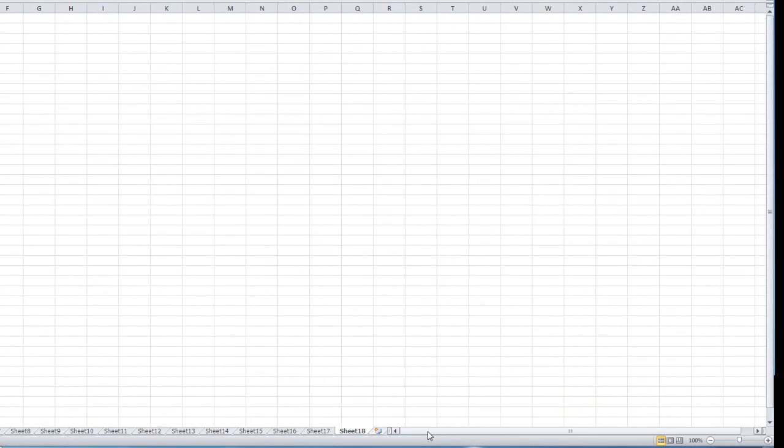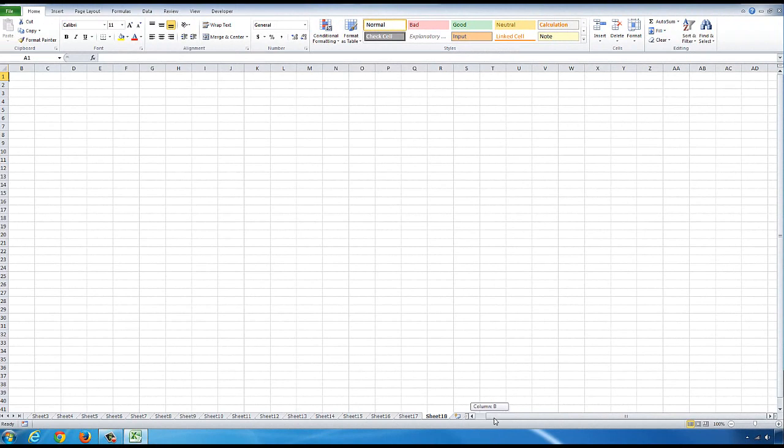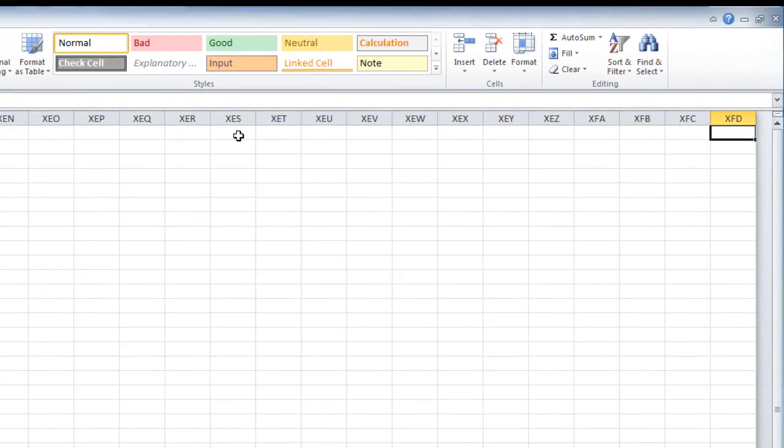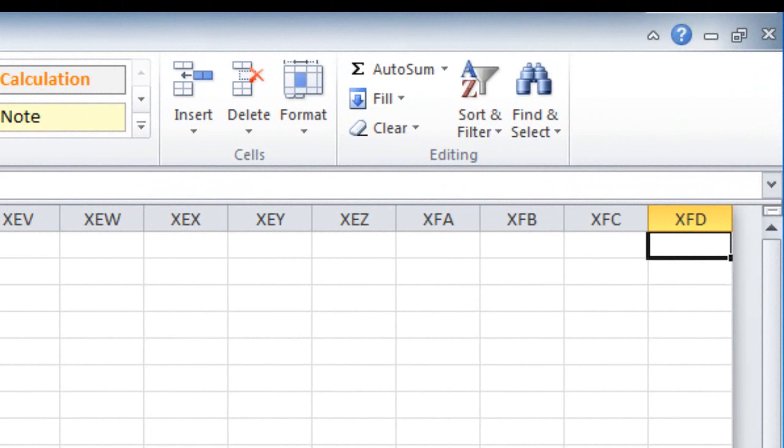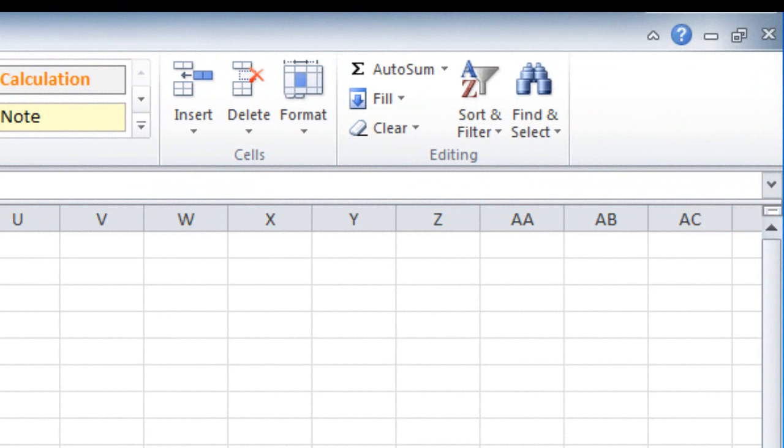Now here you've got a bar that moves you across from your main canvas here at the top if you need to see additional columns. Now as you can see, I go from column A to AC, but if I move it over, I could see now AD. And if you keep going down or clicking to the right, you could see more columns. Now there's a large number of columns here. As you can see, I just went all the way to the end. It goes to XFD, which is way more columns than you'll be needing.